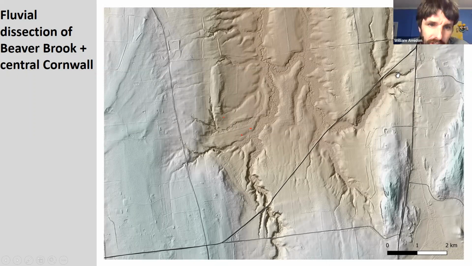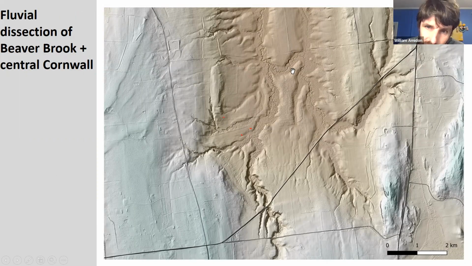So again, here's the town center in the yellow dot. This is Route 74 cutting south. This is the intersection of, I guess, West Cornwall Village right here. This is Bingham Street. And this is Beaver Brook. We're looking straight down on Beaver Brook. Keep in mind from our previous information, we know that this Bingham Ridge is probably underpinned by bedrock at some level. And we see some of these bedrock ridge lines over here. But the intervening area is very smooth.